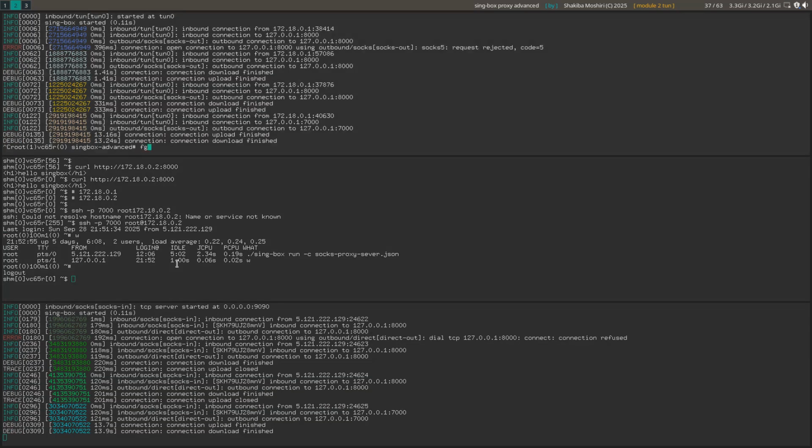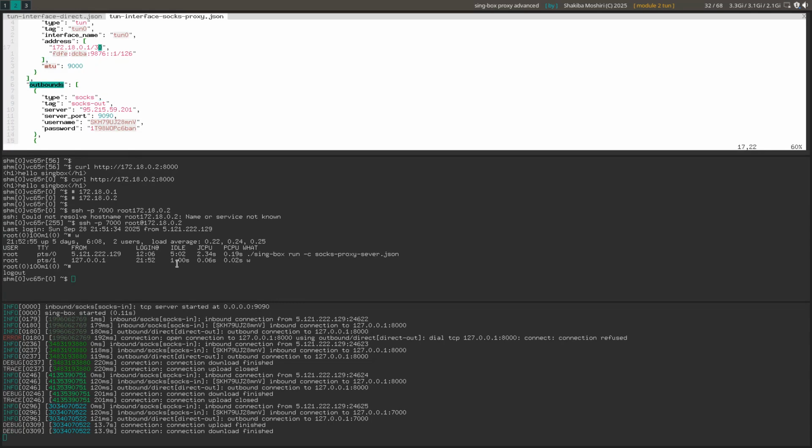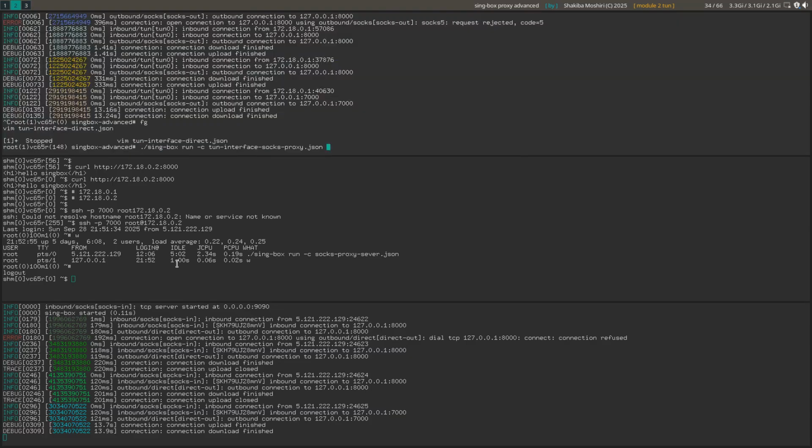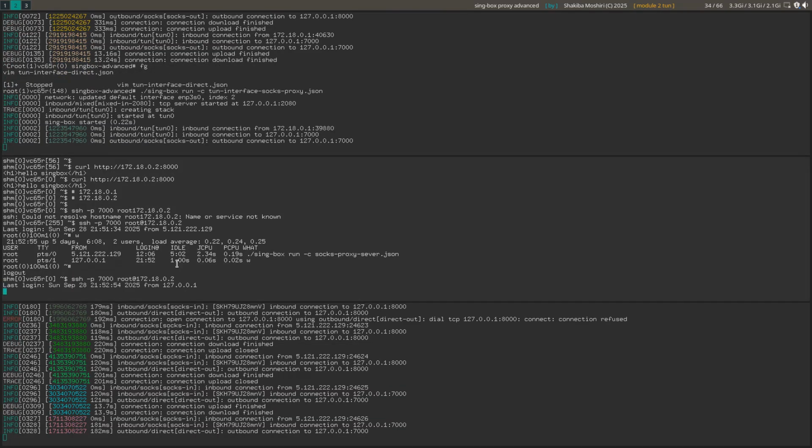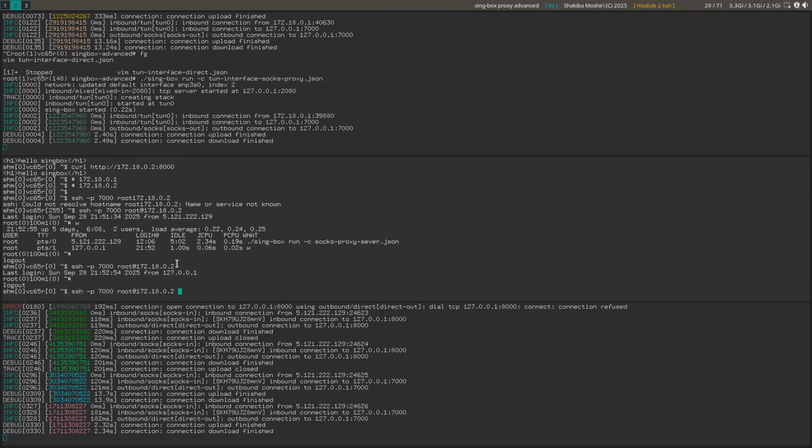And it doesn't matter. For example, I can change the /30, where we have two hosts, to /24, and we will have more hosts. I can run this again. I can go to 2, and it's going to be forwarded to the tunnel. I can go to 3, which is the same thing, and sing-box assumes that anything other than 1 should be part of the other side of the tunnel.